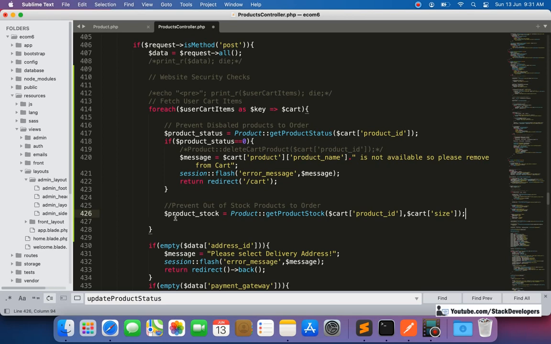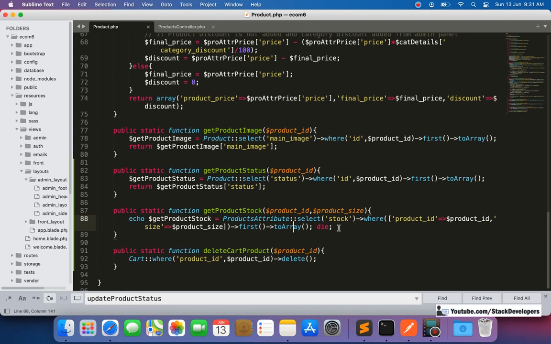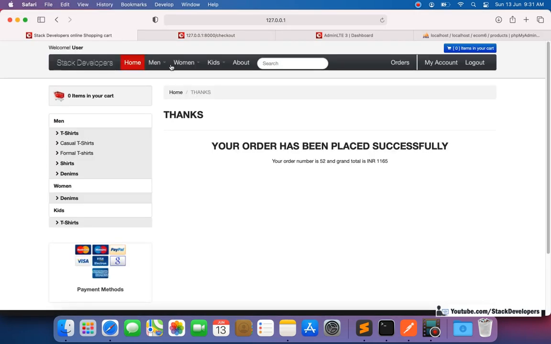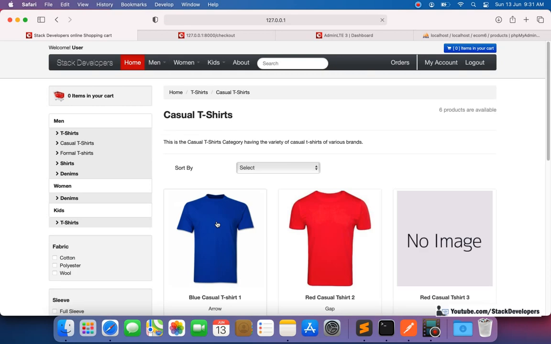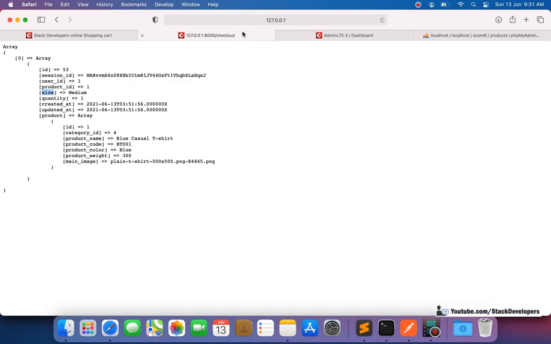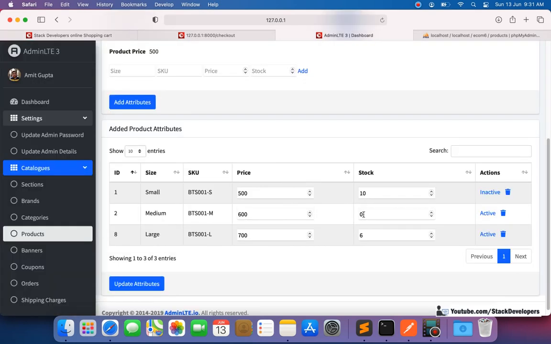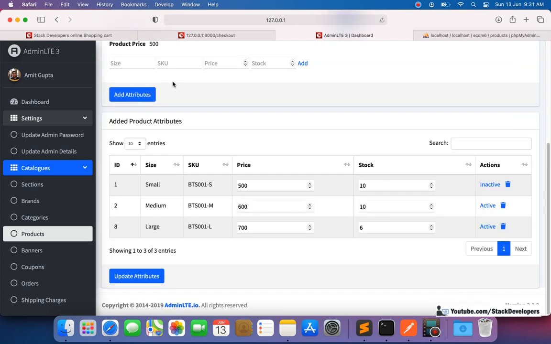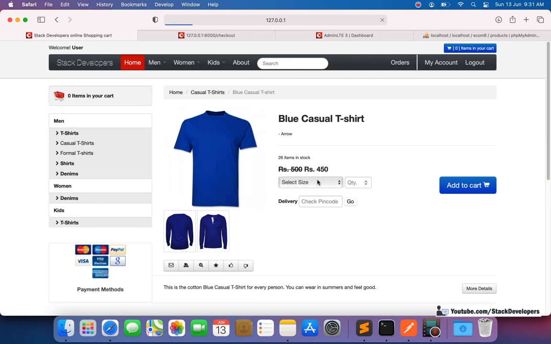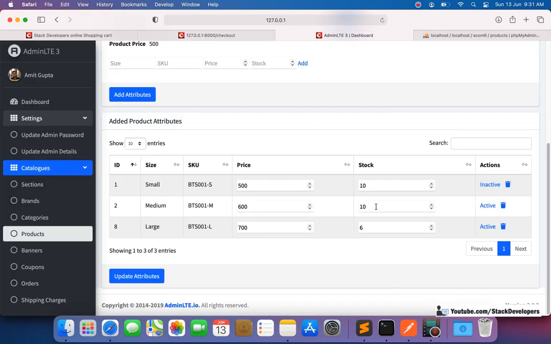So first of all we are going to check the product stock here, then we are going to return the stock of the first element. We are going to add one product here, medium size one, add to cart, and here you can see the stock is still 0. See, required quantity is not available. We have already added the check in the detail page. Okay, so we will update this one. Now move further, we need to make its stock 0 again. Move further, now there are no checks.